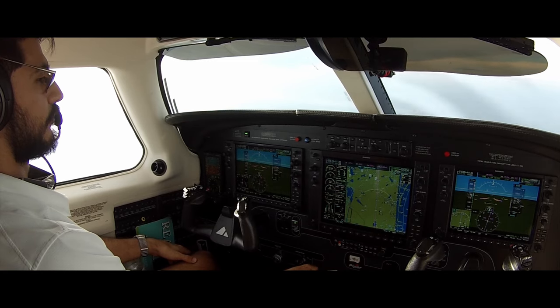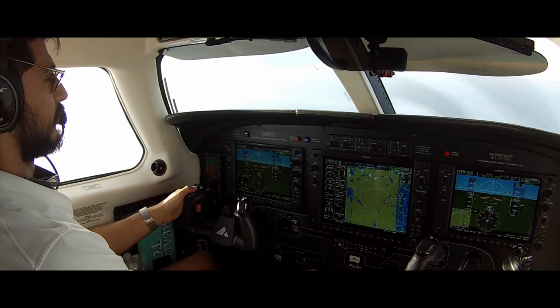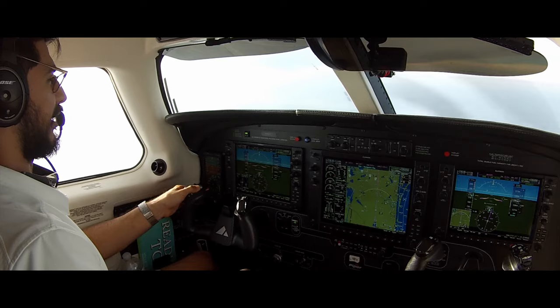492 Foxtrot Zulu, roger. They are on a 27 right operation, and the altimeter is 2997. 2997, understand a 27 right operation, 2 Fox Zulu.